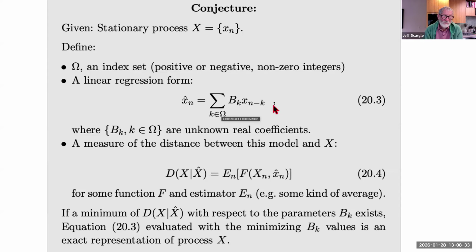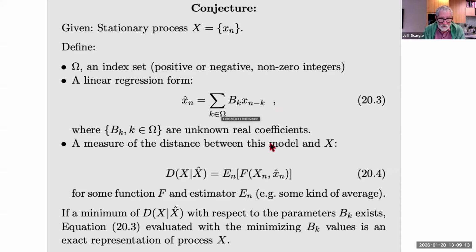You don't want least squares because that limits you to second order statistics. So this is a conjecture, but it's going to be agnostic about what measure you use to find the best coefficients in this predictor. One of the books I use has a nice proof of it where you use Hilbert space projection operators and all that stuff to make it rigorous in continuous time. But really what you're doing is projecting things.